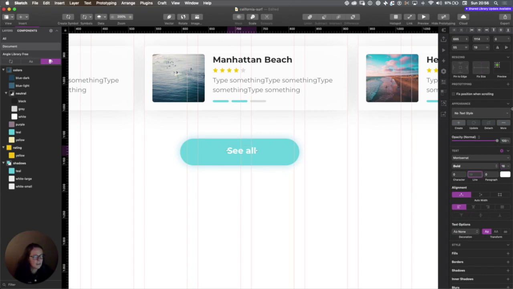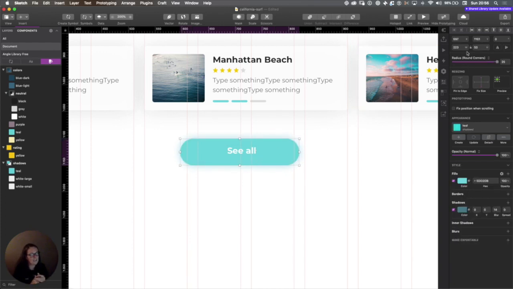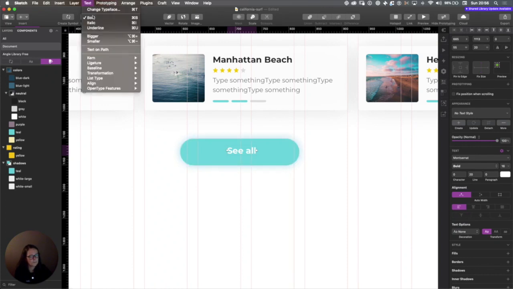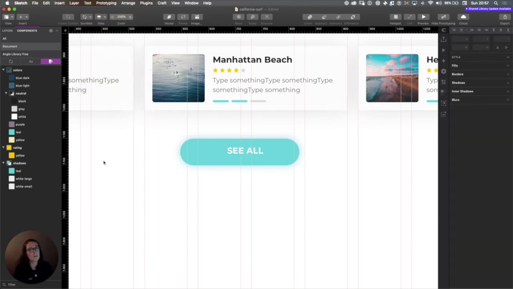Now the reason I'm doing that, even though it's only one line of text, it impacts the height of the text box too, which is now 20. And since our button is 50 in height, I can align this super nicely in the middle of the middle. And for the buttons, I want capitalized text. So rather than writing in here all caps, I'm just going to write here normal and go to text. And we're going to go to transformation and we're going to select uppercase. So that if I change my mind, I don't have to go back and retype everything. I can just uncheck the uppercase and it's back to normal.